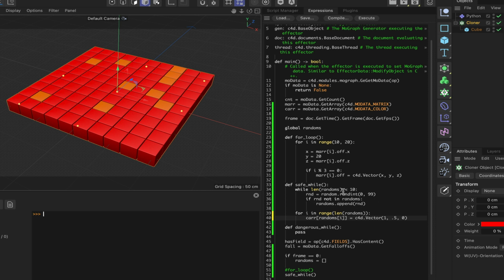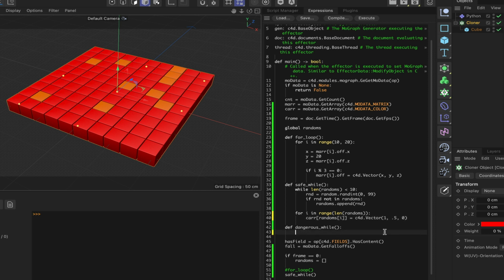Nothing is going to cause the computer to hang here. Absolutely nothing. Because all of this will just keep on going until we've got 10 values. And once we hit 10, the while loop is going to break, and that's it. It just resolves. Then we can move on to the next piece of code, which is of course the for loop. So it's all perfectly safe, all of this, and that's why I've called this the safe while.